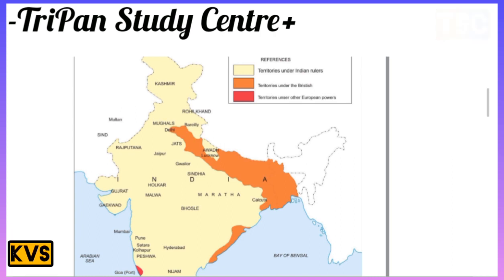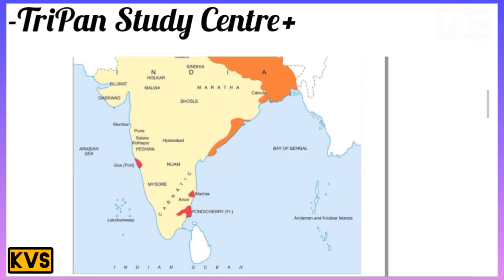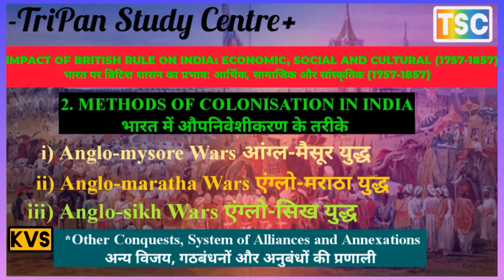British power has stability here, mainly in Bengal, Bihar, and some part of Uttar Pradesh. On the other side, there is an important map on your screen, and you see Madras and Pondicherry. The important European country here is stipulated. That is the most important.